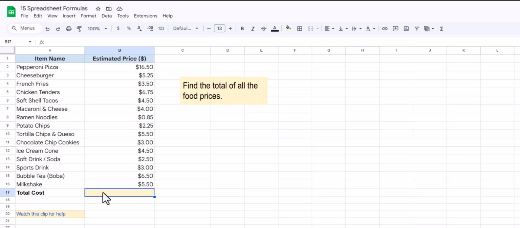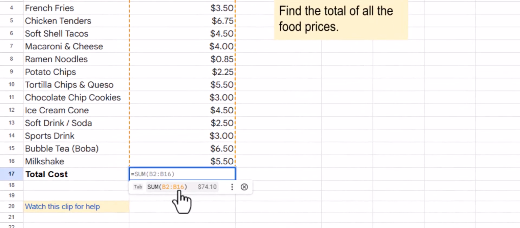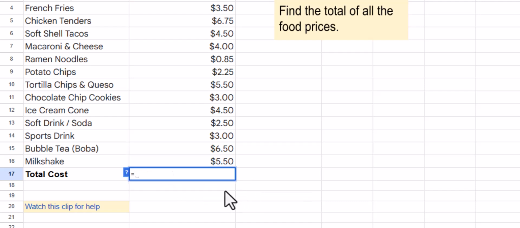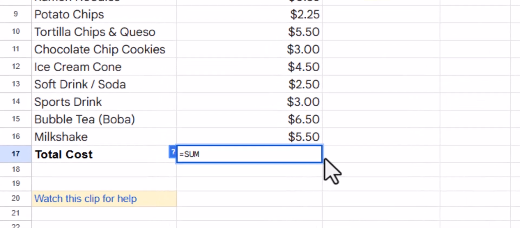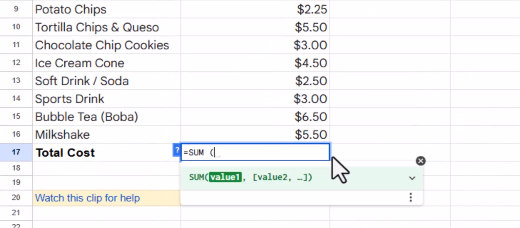So we're going to start our formula with an equal sign. You always do. And then it will have a suggestion and it will probably be the correct suggestion. You can click it. I'm going to show you how. So I'm going to click off this and I'm going to type in sum. And then I'm going to put half a parentheses, or the beginning of a parentheses.